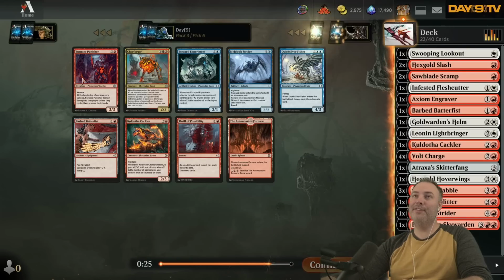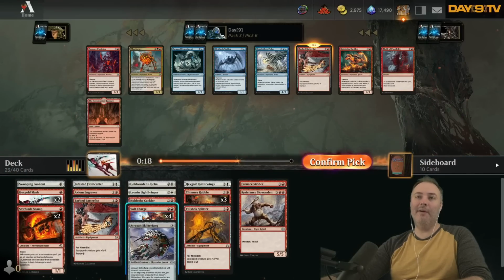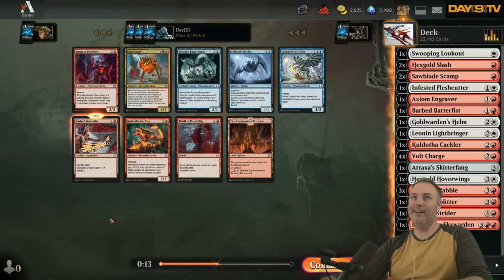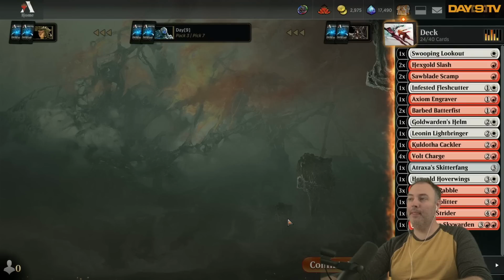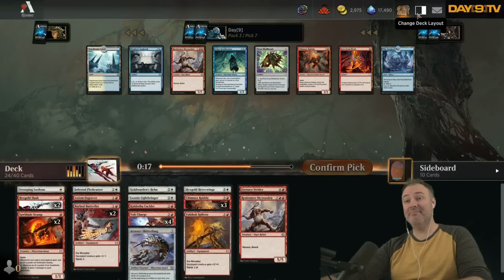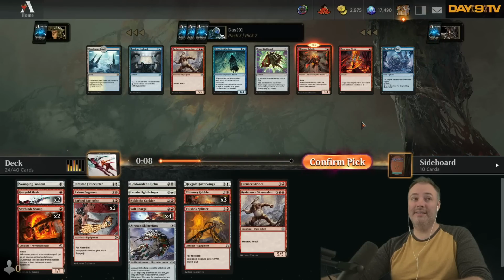Wow! This is what I mean by, like, I really was not seeing a lot of the good red stuff. And now, I'm getting, like, 1,000,001 Volt Charges. I'm getting a Barbed Batterfist. I'm getting, like, so many goods. Alright, let's just, in Pack 7, get 1 more Volt Charge, right? I believe that I'm probably the only one in red.